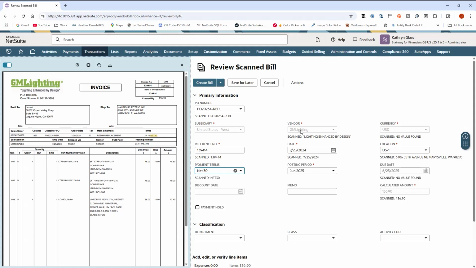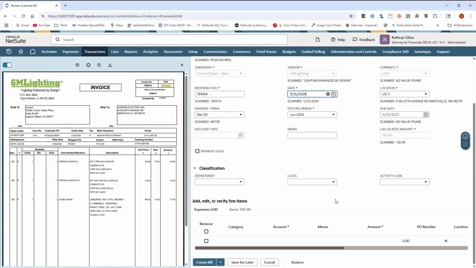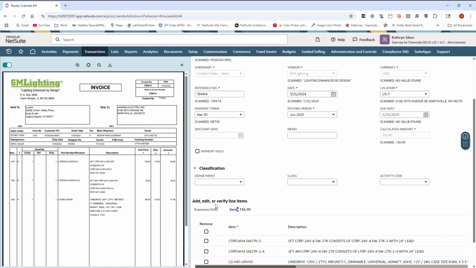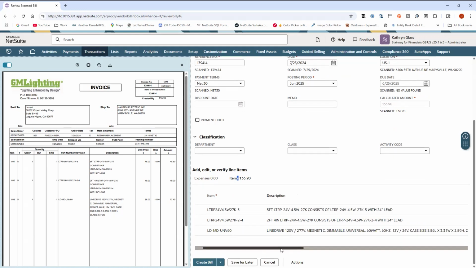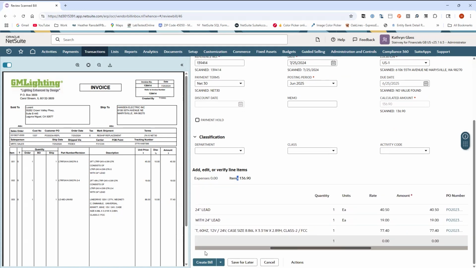You can see that it picked the vendor. It picked GM Lighting. It has the invoice date, and I can highlight it. It found the date. Now, this one does have a related purchase order. So this invoice has items on it. So you can see that it brought in all the items and it is matching them up with the rate and the amount extended.